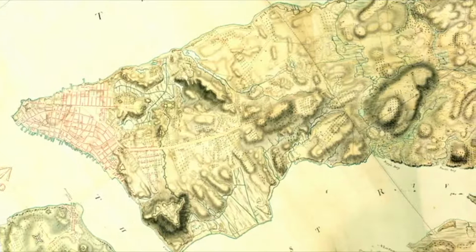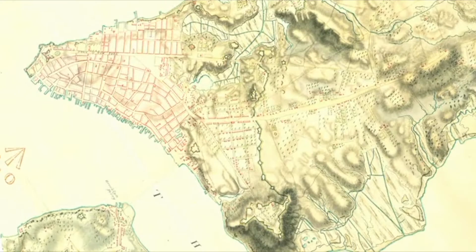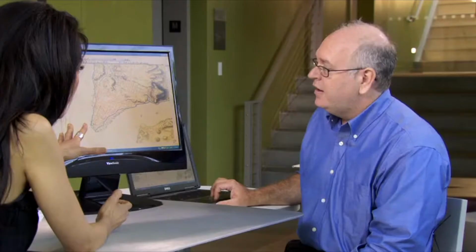But none of it would have been possible without a surprisingly precise snapshot of how the city looked 200 years ago, from which he could move backwards and forwards in time. The secret to the project was a map, this British headquarters map from the American Revolution, that's 10 feet long and 3.5 feet wide. And what we were able to do is put this map into the computer and then geo-reference it to the streets of the city today. So it's very accurate in terms of... It turns out it's extraordinarily accurate.